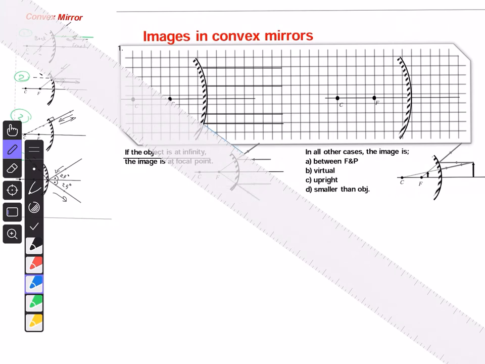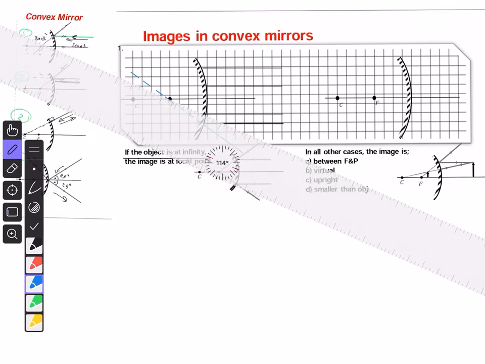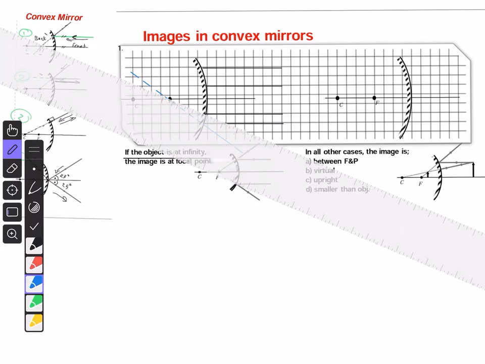That's it. It goes away. And if I draw an imaginary line, I will see it goes through the focal point, guys. For this one also, I will be able to see the light is going through the focal point. The imaginary line is going through the focal point. This is the refracted ray, and this is an imaginary line for the refracted ray. As you see, it's intersected at the focal point.